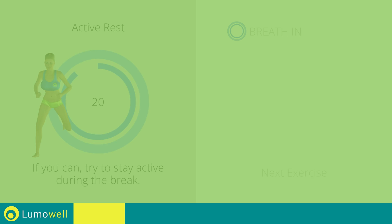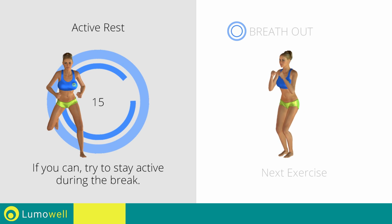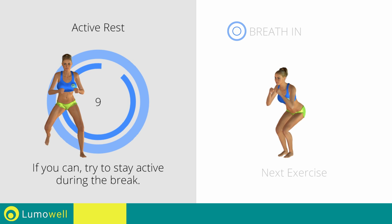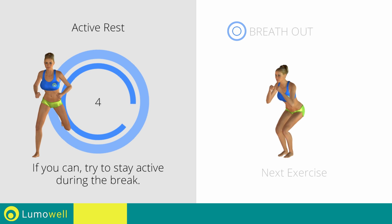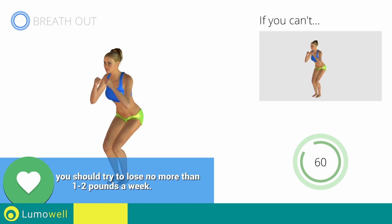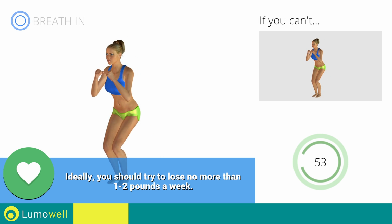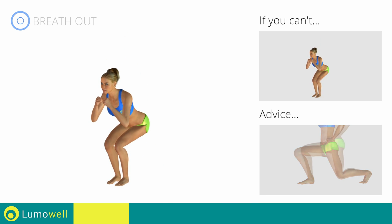Five, four, three, two, one. Stop. Next exercise, squat plus rear lunges. Three, two, one, go. If you are unable to complete this movement, bend your legs less. Don't exceed the tip of your foot with your knee during the lunges and squats.